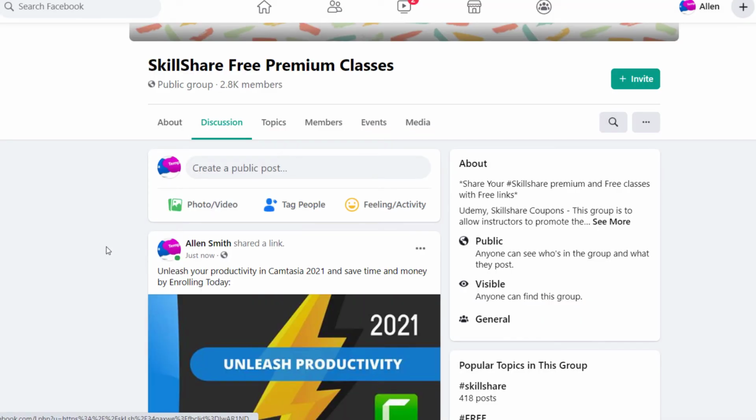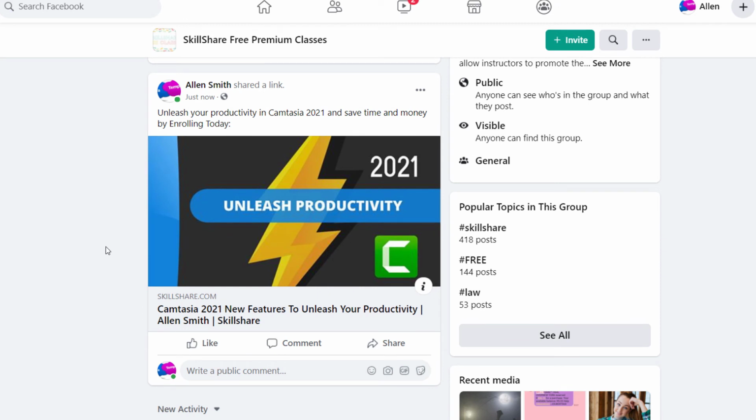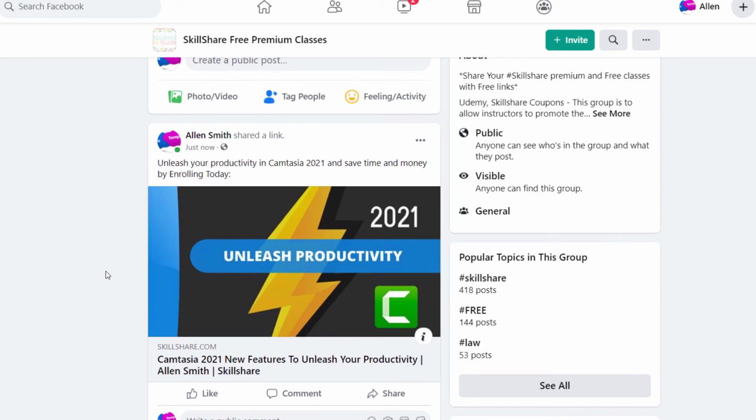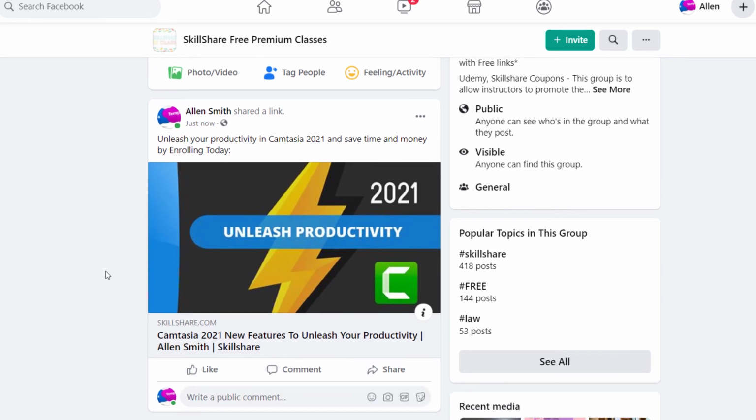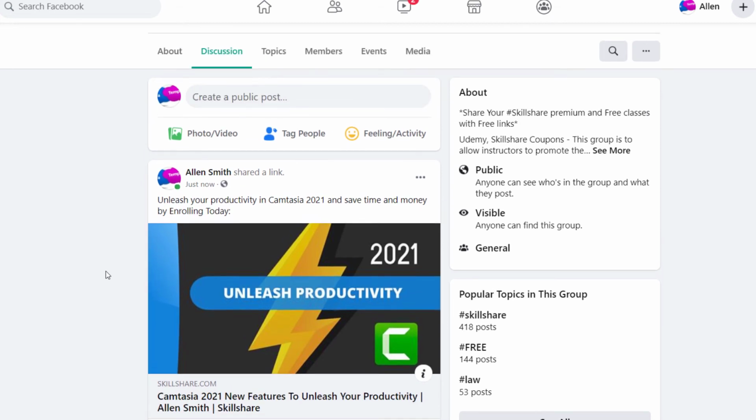You can see in this case, it automatically posted it to the group. Normally, that would not be this process. Normally, it would say that you have to have your post approved, depending on the group that you're posting to. But in this particular case, it automatically approved it. I think one of the reasons that it automatically approved it is because this is just posting free courses. So as long as you are not posting premium courses, you should be just fine. In this particular case, it posted right away.